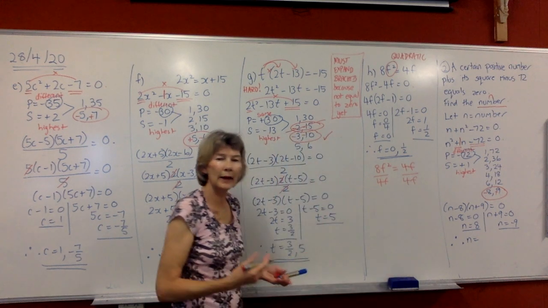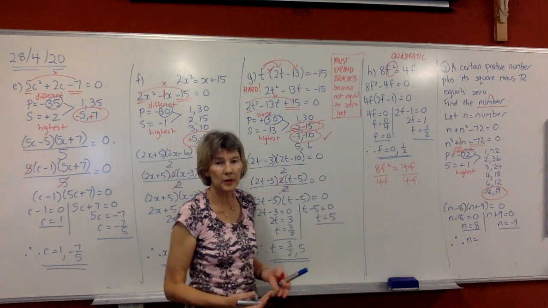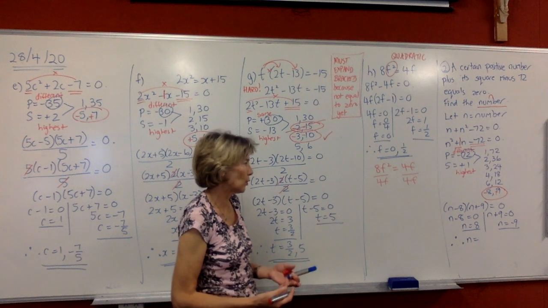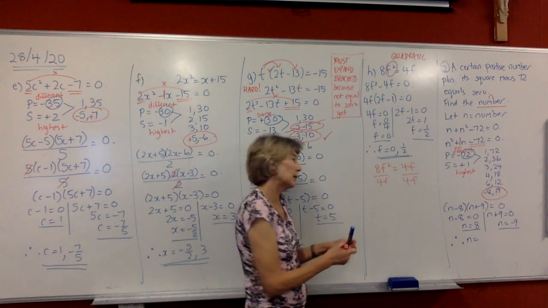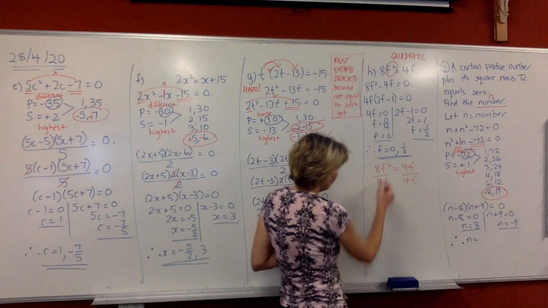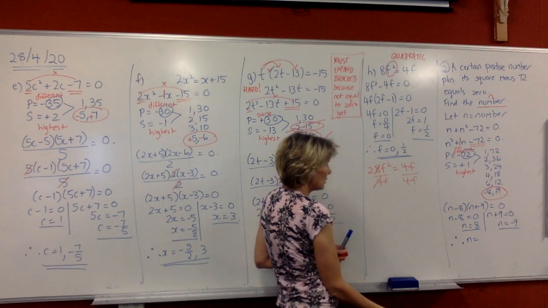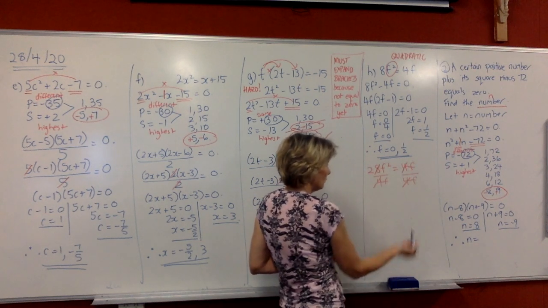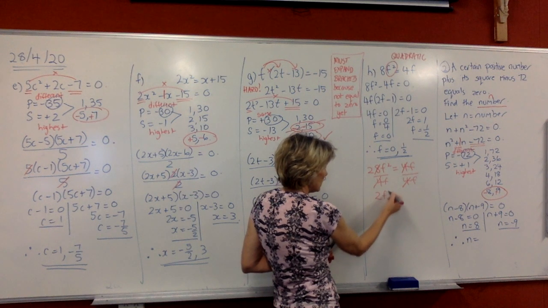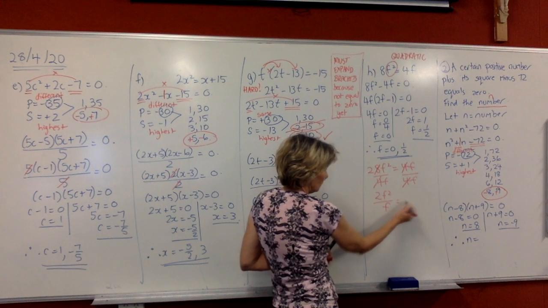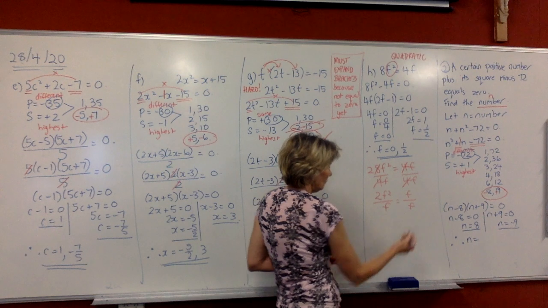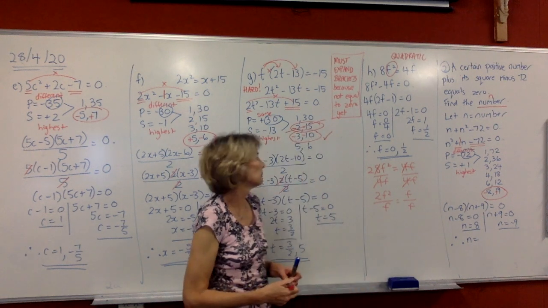Because legally you can divide every term by the same thing. We've done that sort of thing before. But there's a problem here. I'll show you the problem. That'll cancel down. That's gone. So what we're looking at the moment is this. Now this is where it becomes a problem.